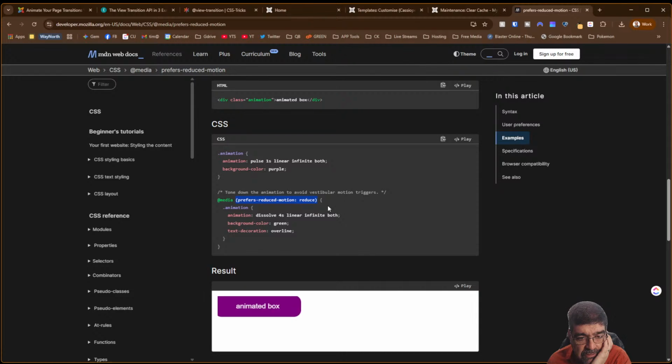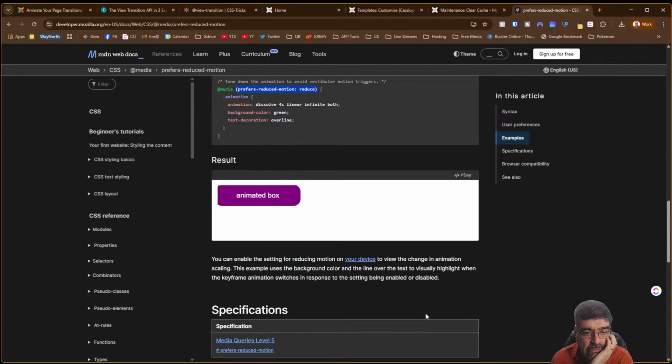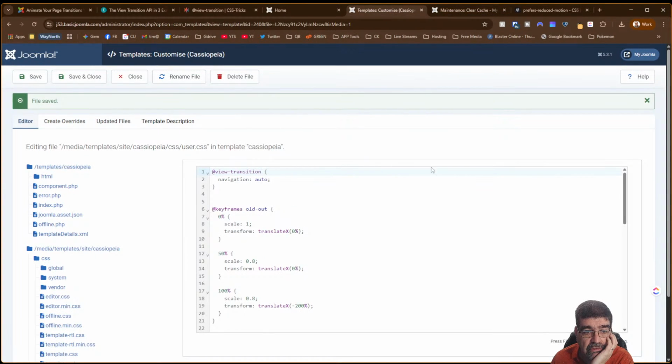Okay. Oh, look, there's an animated box. Animation dissolve 4s linear infinite both green. All right, so we should put that in our CSS.